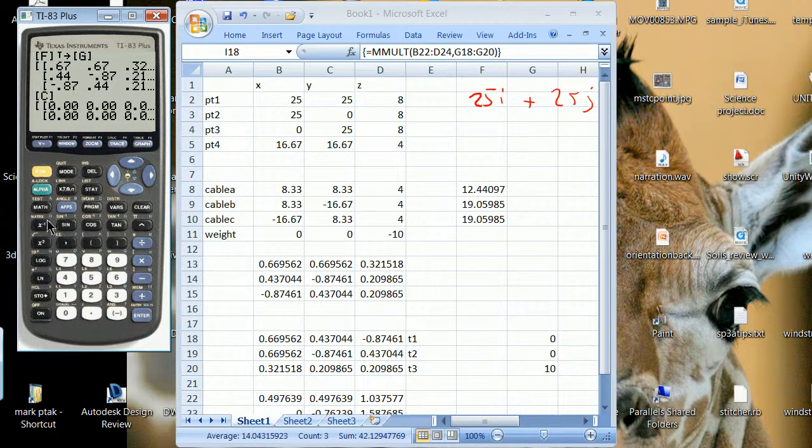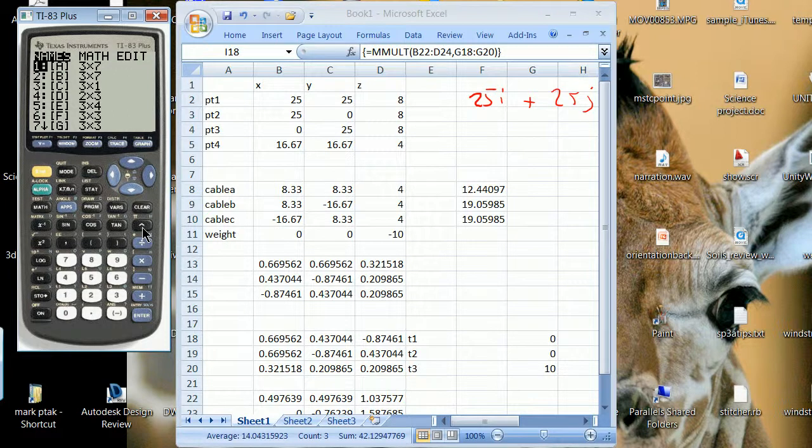We're going to go second matrix, we're going to edit matrix C, and there's probably a better way to do this, but we're going to make it a 3 by 1, and remember 0, 0, 10. Right, so now we have matrix C. Second, quit. Here's how we augment matrix G. Second matrix, augment, second matrix G, comma, second matrix C. All we've done is we've kind of slapped one matrix on the side of the other.